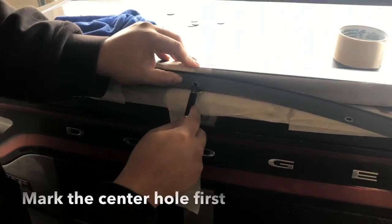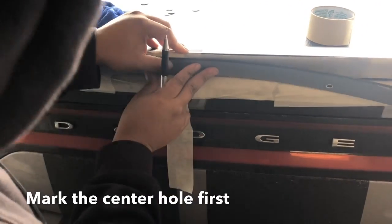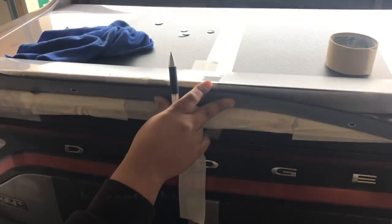So what that is right there, you're marking the center, right? Yeah, I'm marking it because you're going to come in with a drill and drill out your holes. Okay, so you're marking your spots.